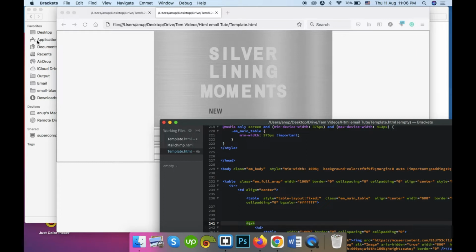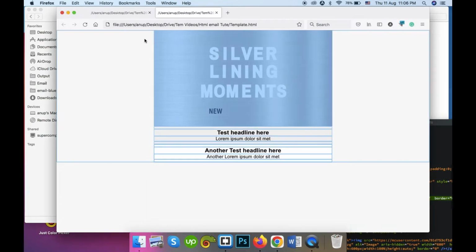This area is for this whole structure, and the 600 pixels here, the inner table, means this area. Note that HTML email images should be 600 to 800 pixels wide. You can use a 400 or 500 pixel width, but don't cross the upper limit, that is 800 pixels.